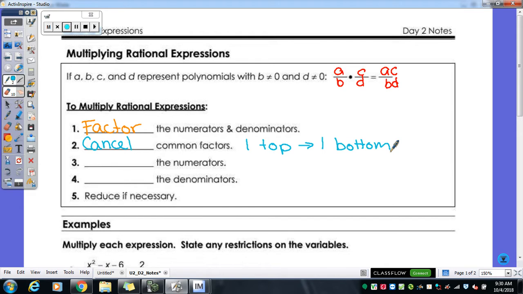And when it comes to multiplying fractions, you'll have the two fractions there, and it doesn't matter which numerator or which denominator it comes from. You could have it from the numerator of the second fraction and the denominator of the first one. They'll still cancel each other out. It's just 1 from the top with 1 from the bottom. So then we multiply our numerators and multiply your denominators. And then occasionally you will have to reduce again. Not all that often because we've already done the reducing, but sometimes it does happen, so you would try to reduce if you could.